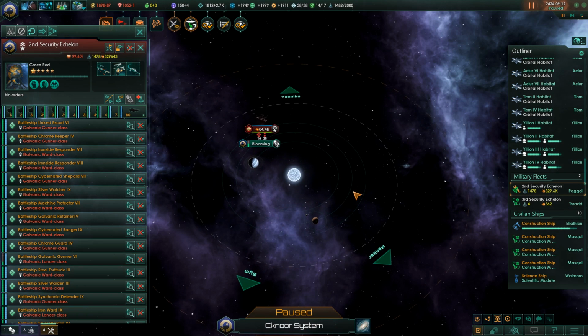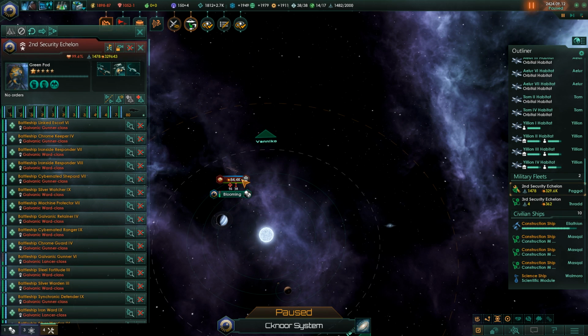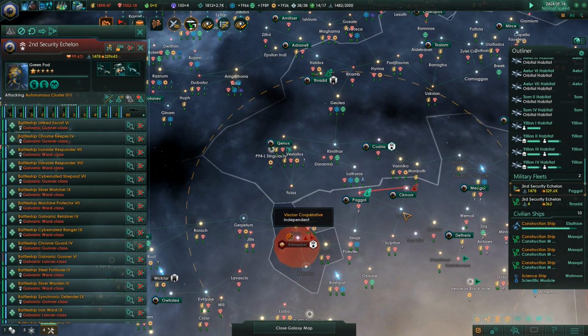What we can do... Yeah, we have our admiral here in charge. So which admiral should I use? Should I use the aggressive one, the cyborg, and the one with better sublight speed and sensor range, or should I use the one with better hull points so my ships survive longer? Let's do more damage. I like that idea better. Alright, we're going to jump the fleet in Pagal.